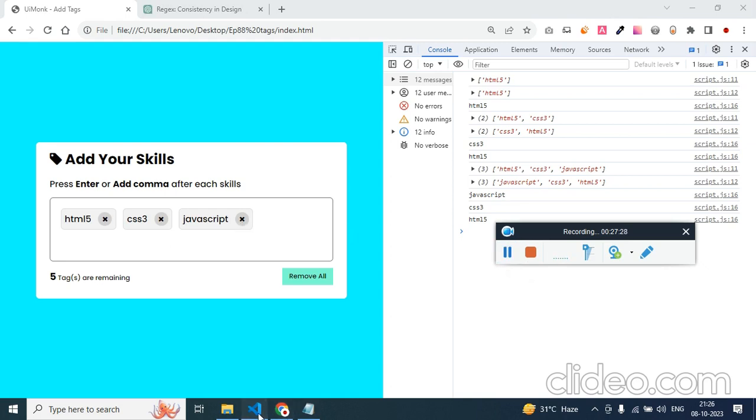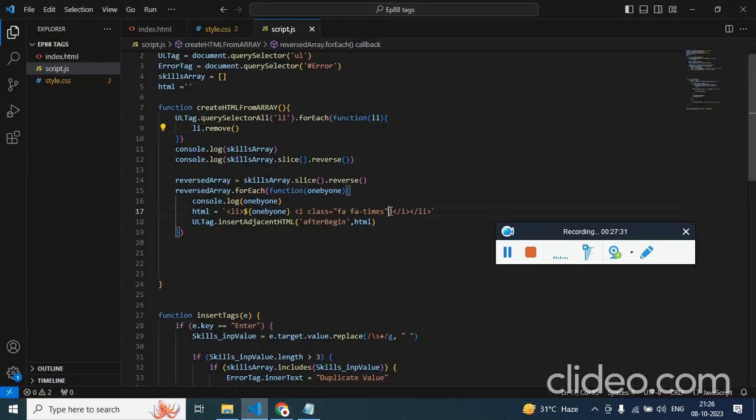Now let us remove this on click. So when you are adding, just add an onclick function to it, and here we would be creating a function removeElement, and here we'll be passing this, which is the li tag, and the element. If it's going to be either JavaScript, HTML, or anything, it's nothing but an array value.